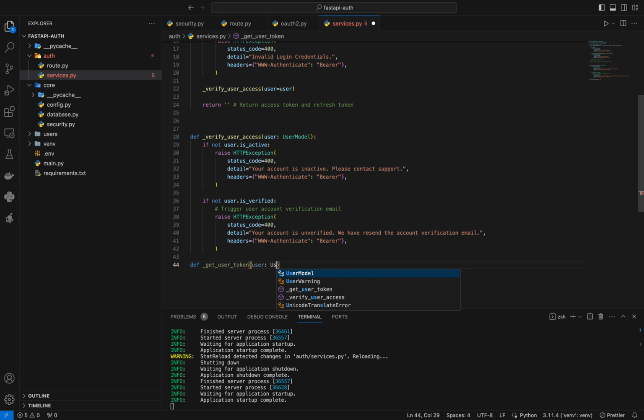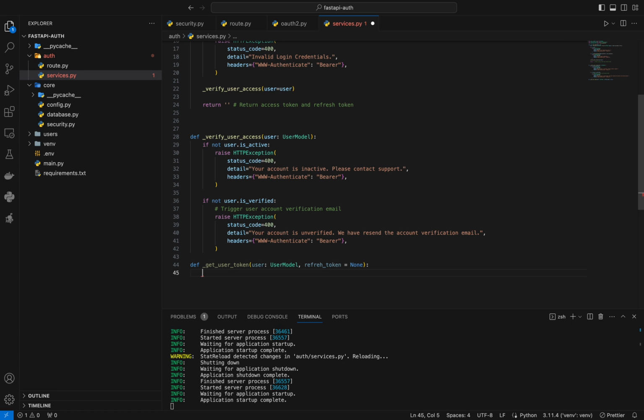So this will receive the user model, and if we are working in the refresh token API, then we have the refresh token. So we can say refresh token None here. If we have the refresh token, we don't need to generate that. We can return the same one. And if we don't have it, then we need to generate this.